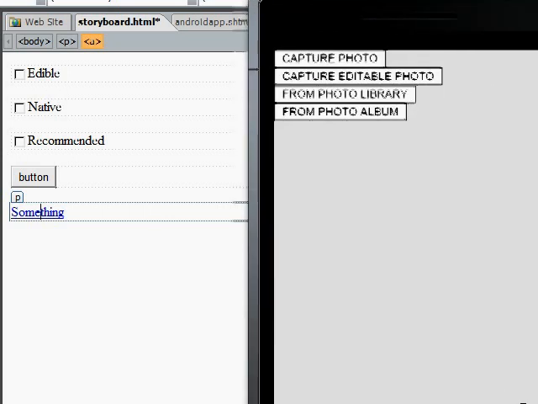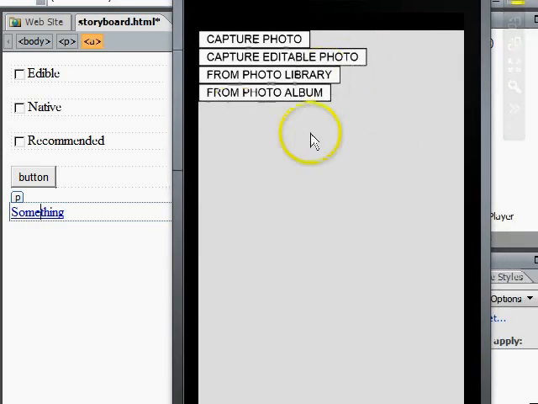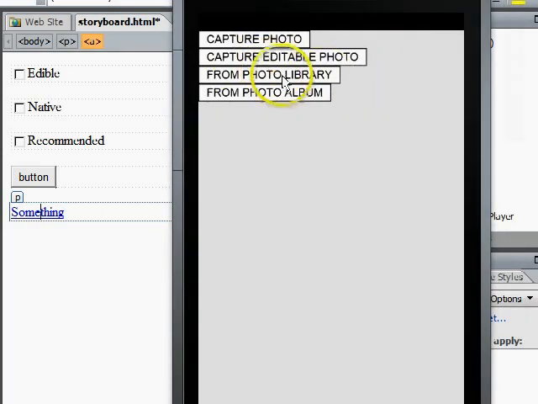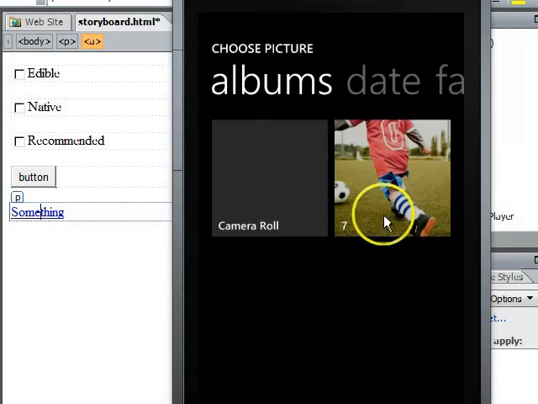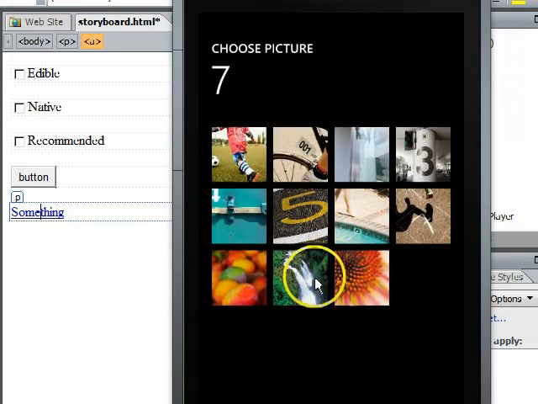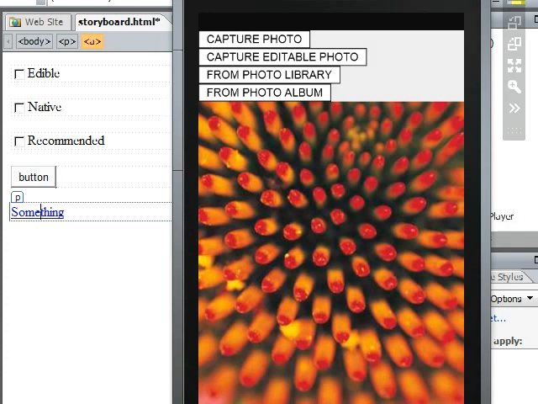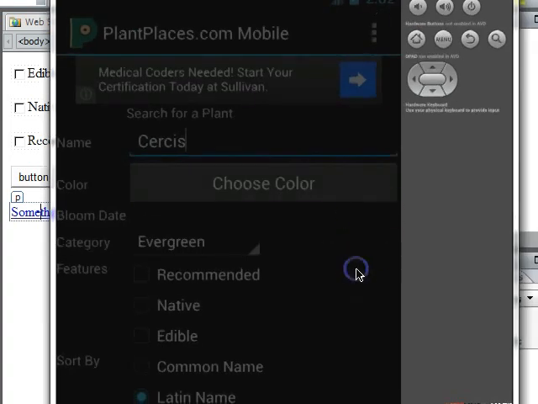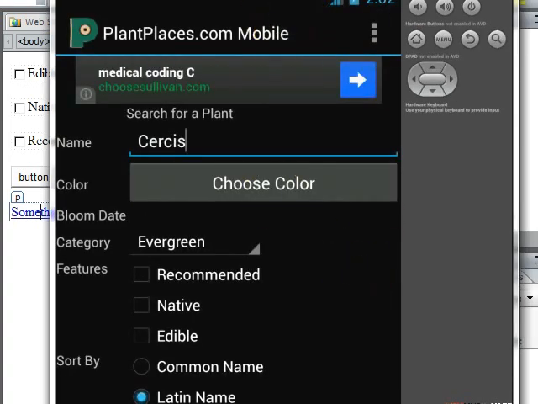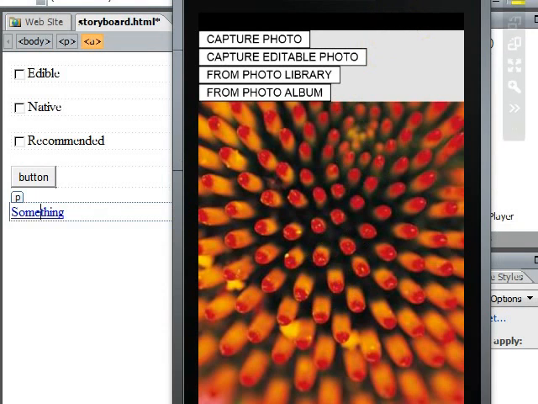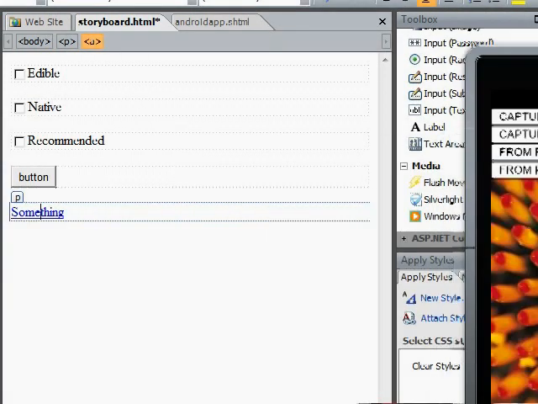I really like the way they did this: being able to pick a photo from a photo library is pretty well organized. Here we have an image and buttons. So this is a Cordova instance as opposed to the Android instance I've been showing most of the time, but both have this similar concept of UI components.